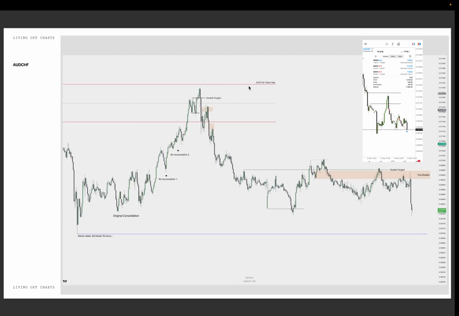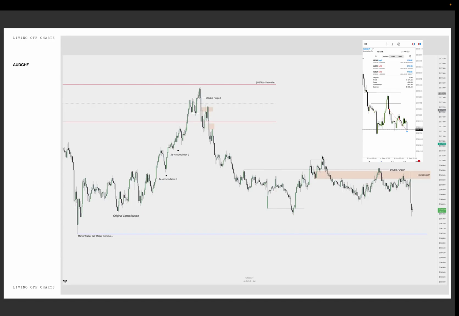So we're in a key level here. It's only a key level if it's in premium. This 4-hour fair value gap was in premium. The high forms with a double purge here. Then you have a true fair value gap here. Price continues to trade lower. Then we engineer a high here. So we have a lower high here. Then we have a lower low. We break through, come back up above this.